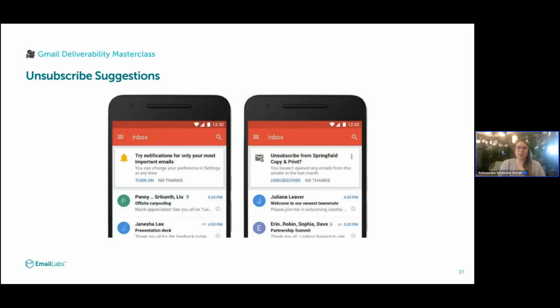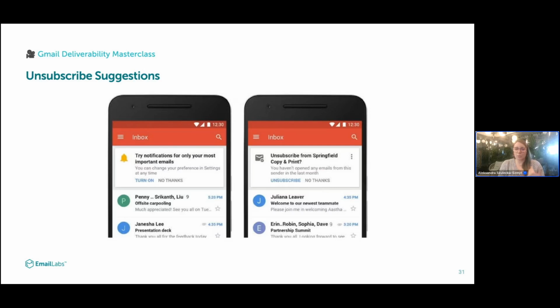You can also see that Gmail can suggest to the recipient that they should unsubscribe from some mailing, and they can suggest the recipient turn on notifications for some mailing. It actually depends on what we said before, either negative interaction or positive interaction.